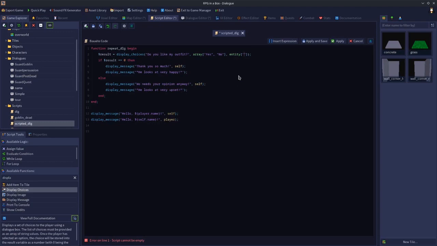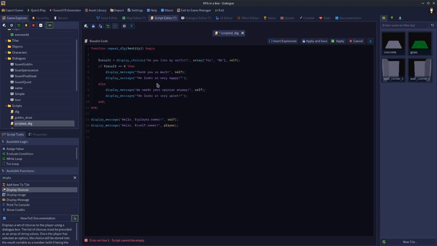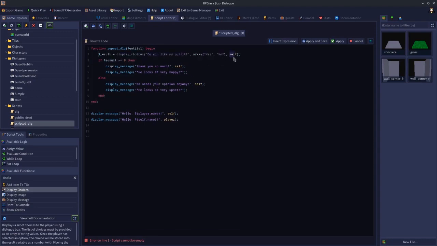entity. Now, one thing you could do actually, just to make it more, that needs to be in brackets anyway. But what you could do is you could pass in an entity. Okay, you can use that entity 1, for example, and then what you could do is use that as the speaker. So in this case, $entity1.